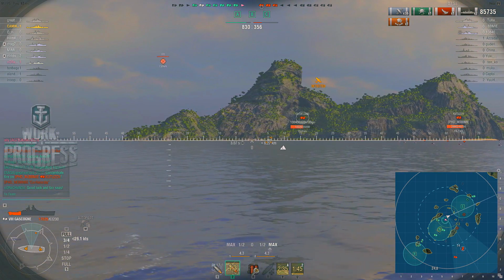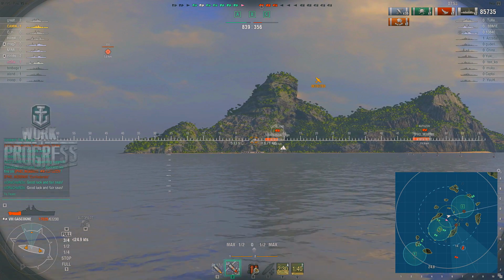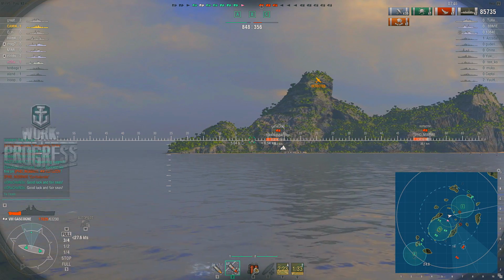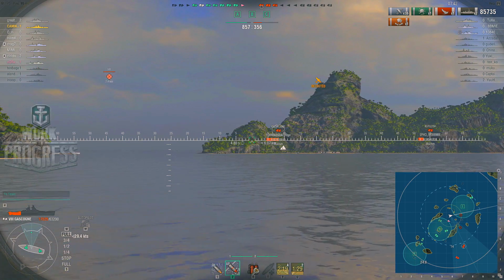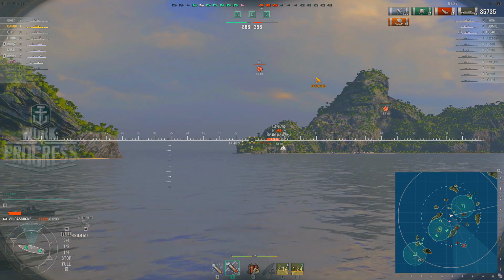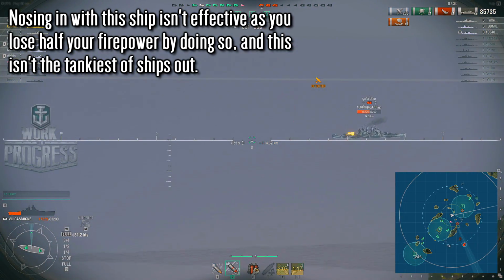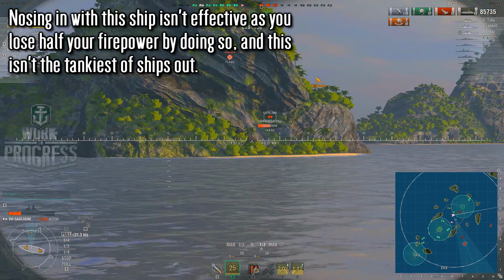The Gascogne, as a result, sort of leaves us with a battleship designed for guerrilla warfare, in and out damage output. This is a role that we would often see on a destroyer, but for the Gascogne, it's all about scoring heavy damage where you can with the main battery, and then getting the hell out of dodge as quickly as possible. The whole nose in to the enemy playstyle that we're familiar with for battleships is incredibly ineffective with this ship, as you have to sacrifice not only half your firepower, but the armor on the Gascogne is painfully average, even on the bow, making her a really rough ship for brawling overall.